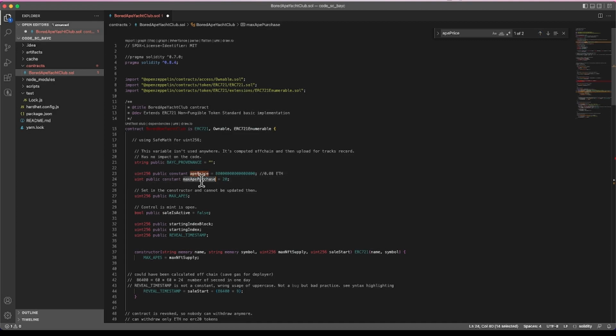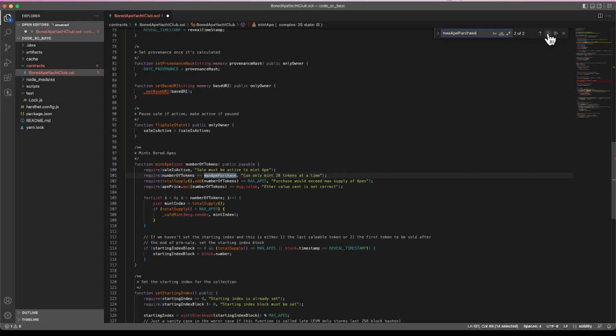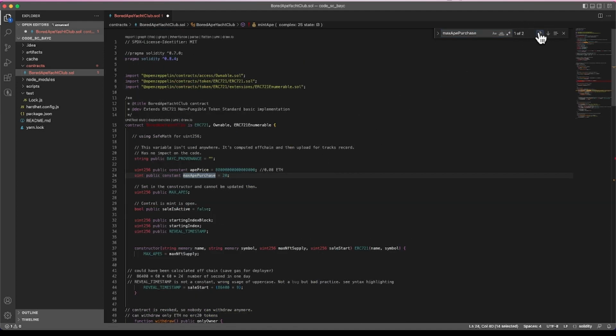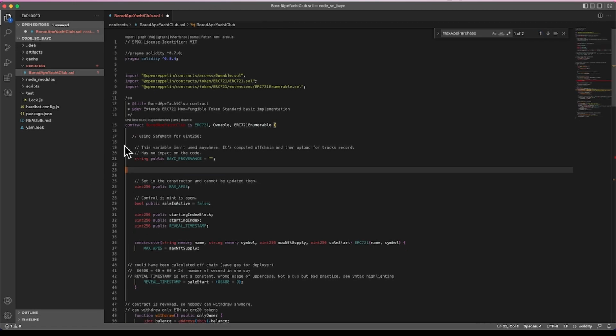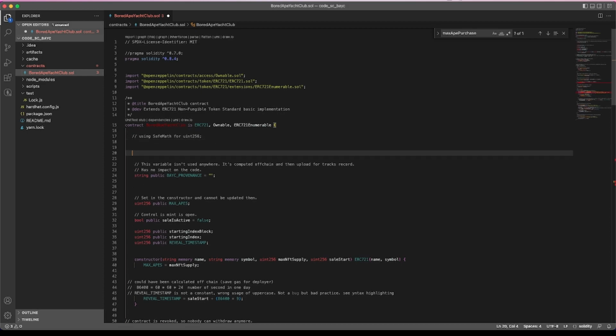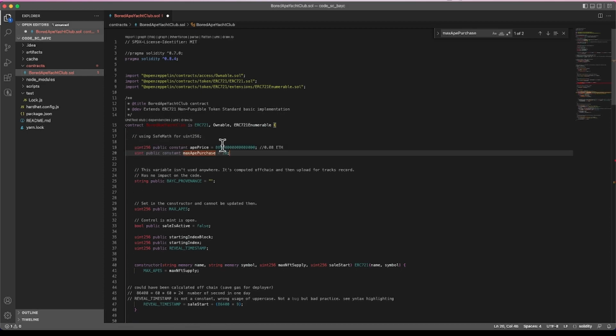And this one is also used only twice, in the mint function and the declaration. Okay, so this, we don't have to worry about it.